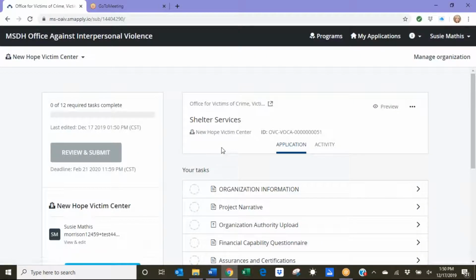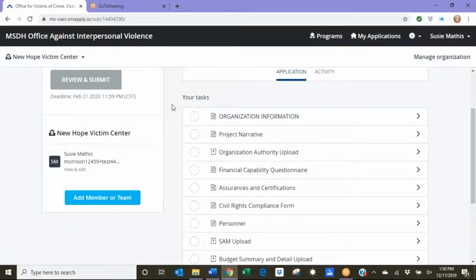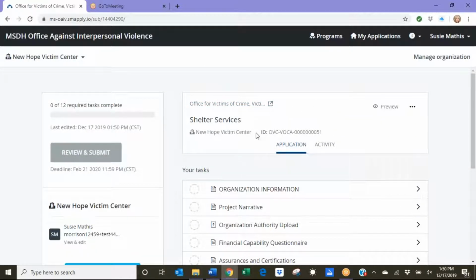It takes just a second, but it's going to pop up. If this is what your application looks like, you've got information here. You will see that this particular application has 12 tasks. This may change based on the way I reply to questions, and you'll understand that as we go through. Up here is the name of the organization. It will automatically generate a grant number for you, and here you'll see Shelter Services. So let's say this program has shelter services, and then they have a legal clinic. They could type in Legal Clinic, and that way when you look at something very quickly, you can determine the different applications. If you want to print this before you start working on it, you can go right here.